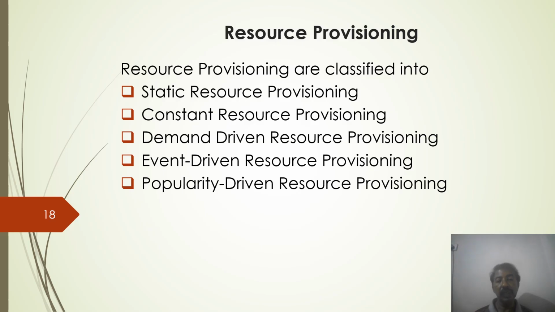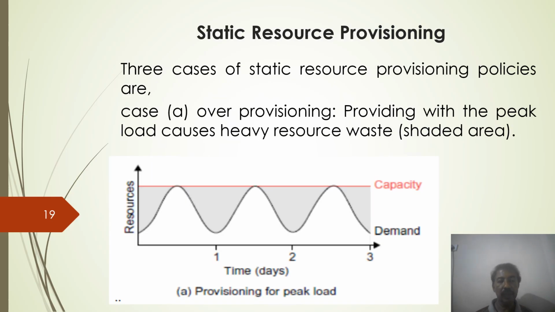Next, we wish to discuss resource provisioning. Resource provisioning is classified into static resource provisioning, constant resource provisioning, demand-driven resource provisioning, event-driven resource provisioning, and popularity-driven resource provisioning. One by one we will discuss them. Everything is resource provisioning, but how they provide it varies. First, static resource provisioning, in which three cases exist.